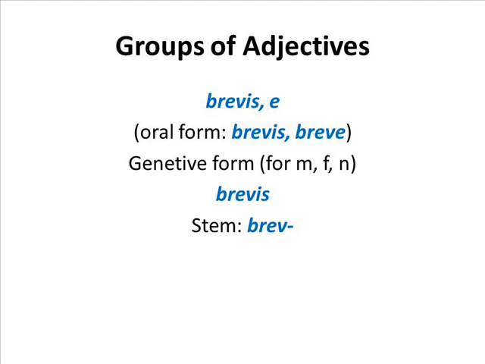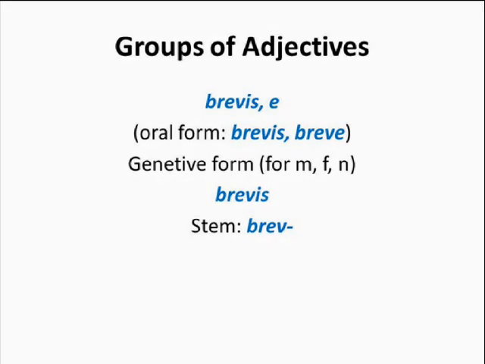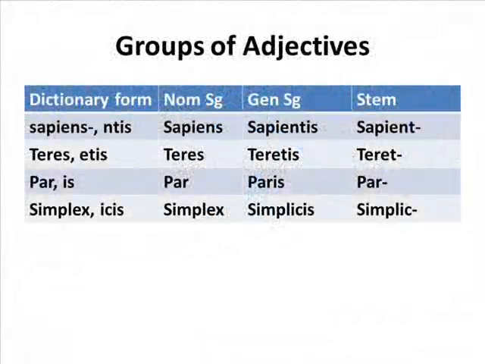The second subgroup includes adjectives with two gender endings. Masculine and feminine forms have the common ending -is, neutral form has the ending -e. Genitive form is the same for all genders. The dictionary form of these adjectives consists of the full masculine, feminine form and the ending of neutral form. Adjectives of this subgroup are the most numerous in medical terminology. The third subgroup is made up of adjectives with one ending, common for the three genders. The dictionary form of these adjectives includes the nominative form and the genitive ending.